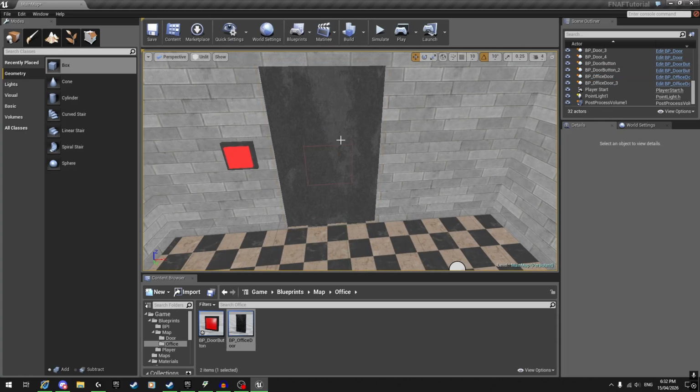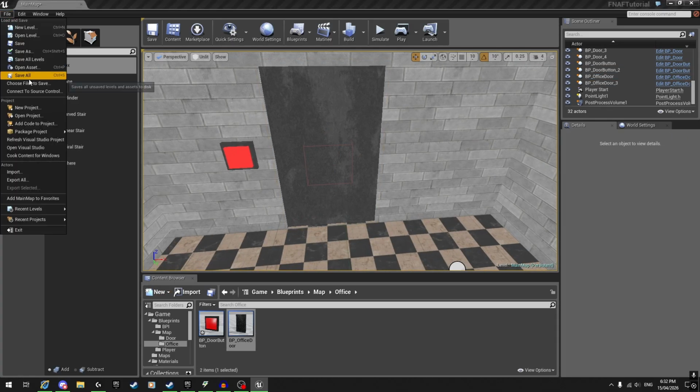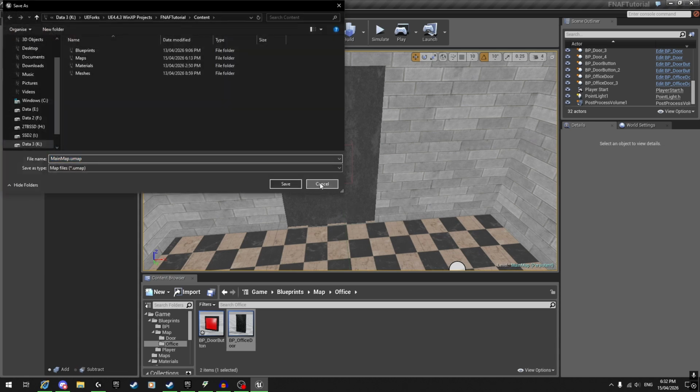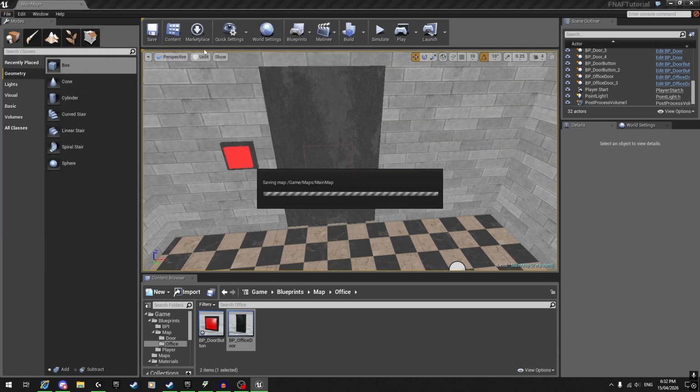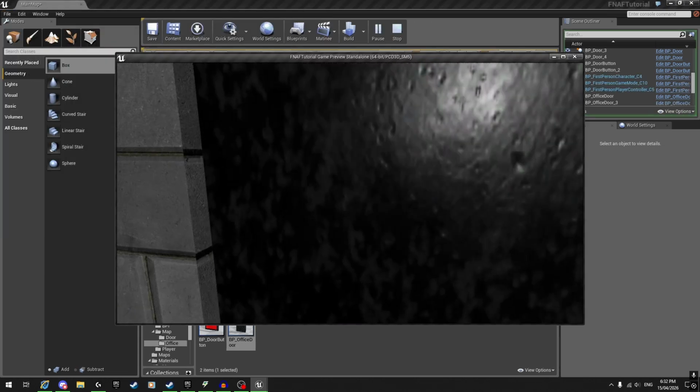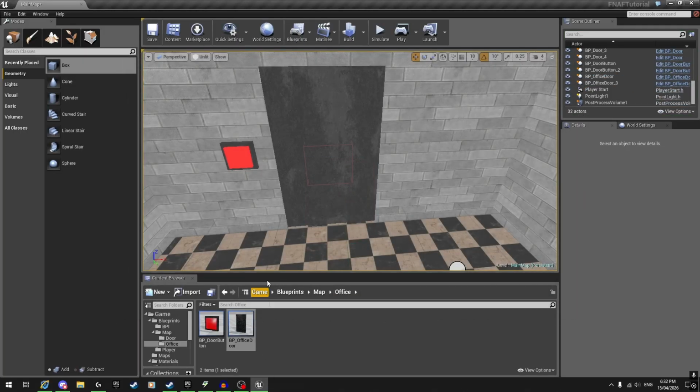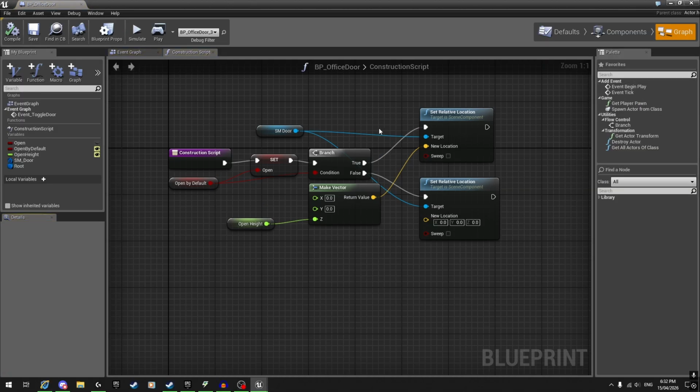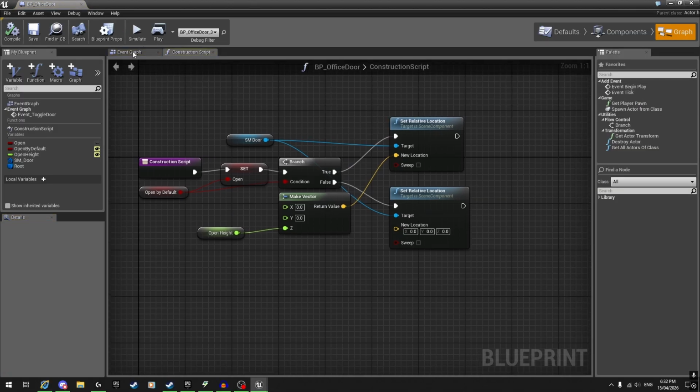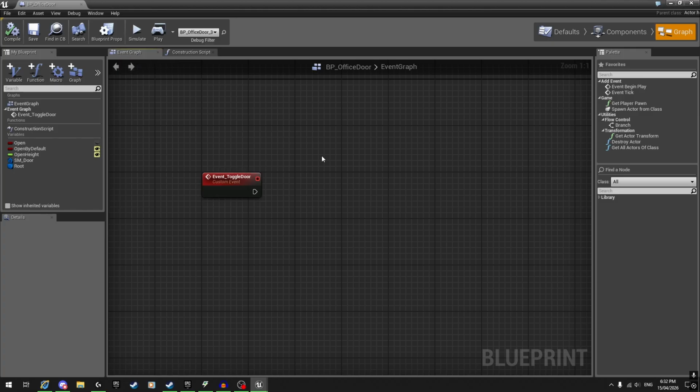Okay. Now, the configuration is set up. Now we need event graph, event toggle door.